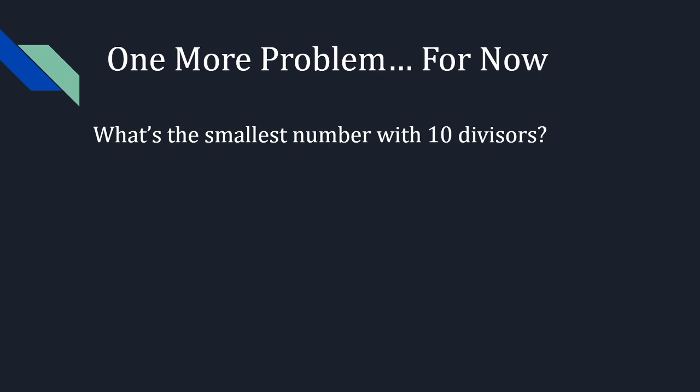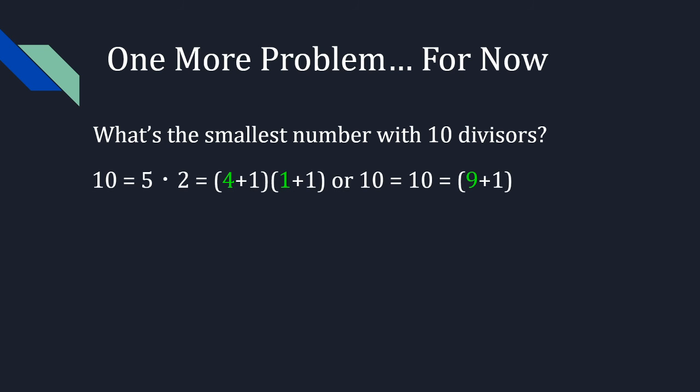And this is a good spot to pause and ponder, because I'm not going to go through as long an explanation. I'm going to just jump right into it and give the answer pretty quickly. So if you want to think about it on your own, pause it. Otherwise, here's a hint I'll give you. You can think of 10 as 5 times 2, or just as 10, right? And you can think of each of those as the number plus 1, kind of like the format that you should recognize from earlier in the video.